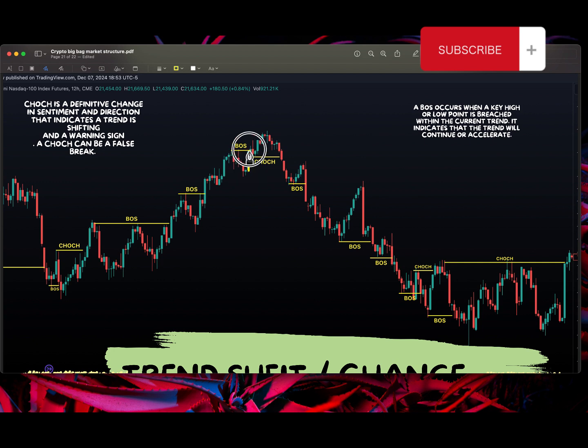Then price went up, created a higher low, created a higher high. For the very first time, we're breaching the lows. Ever since, we had been protecting the lows. Then price breached the first low, which is a change of character, a warning sign that a shift might be occurring, and we have to wait for confirmation. The confirmation is when price makes the low and creates a pullback, fails to go higher than this one, only for it to do what? Create a lower low. Now we are in a downtrend.